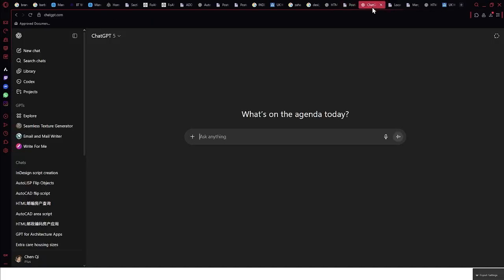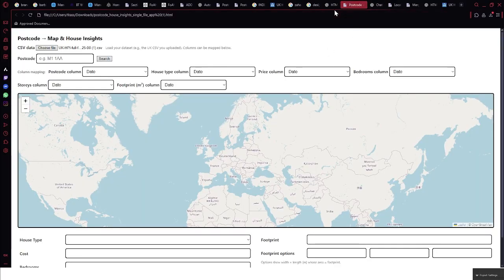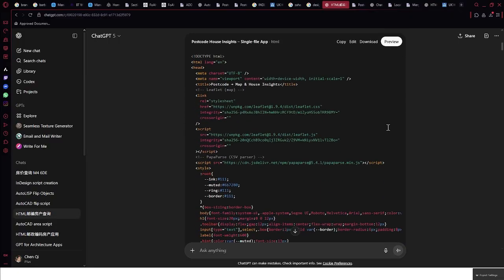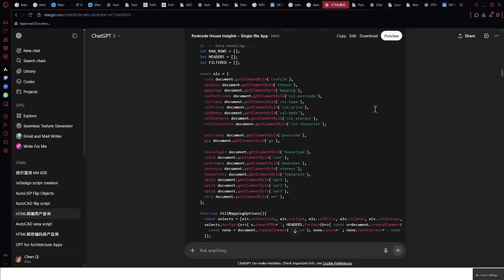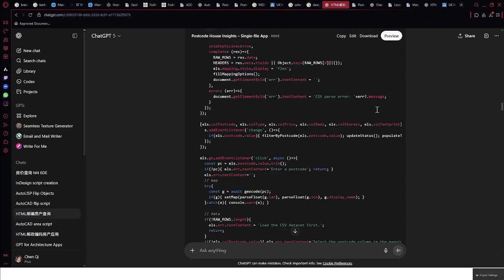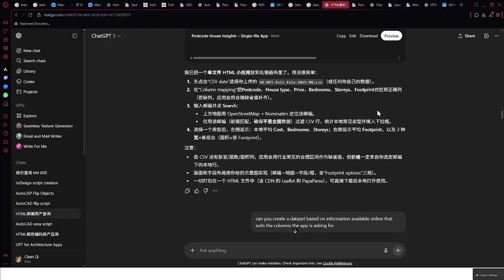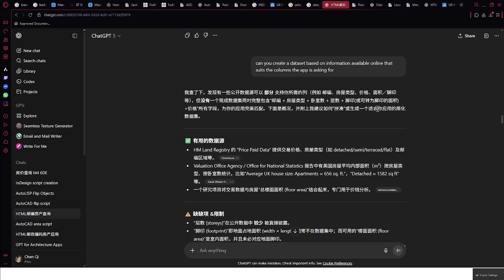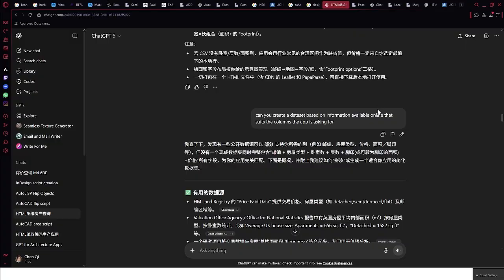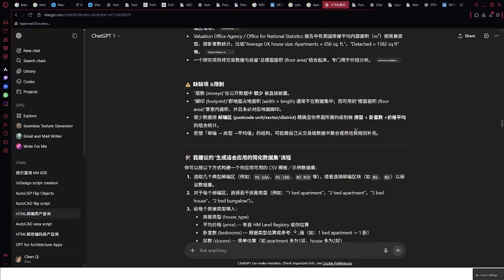So what I needed was for ChatGPT to actually give me a hand creating a high-level data set from scratch. Apologies, that's in Chinese. But what I asked was if you can create a data set based on information available online that suits the columns that the app is asking for.